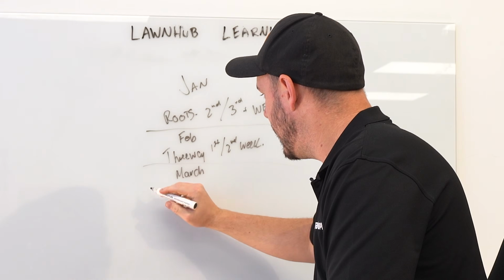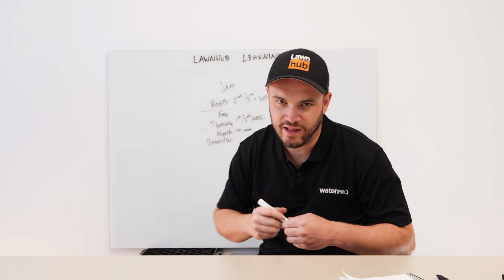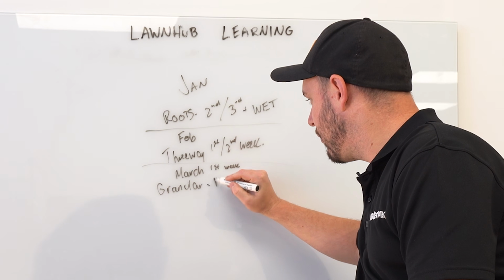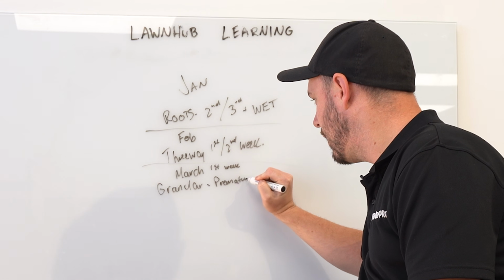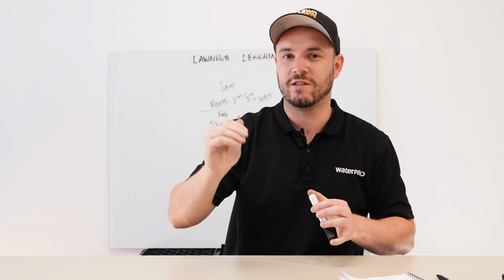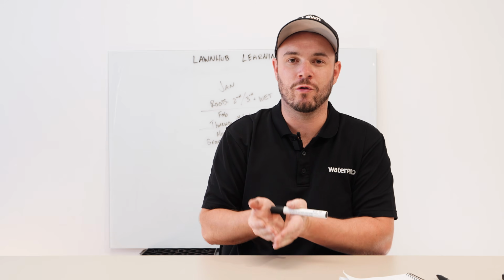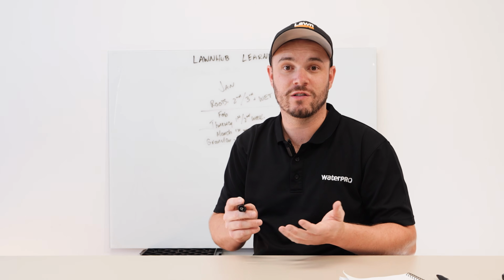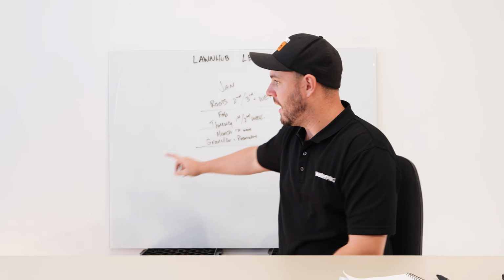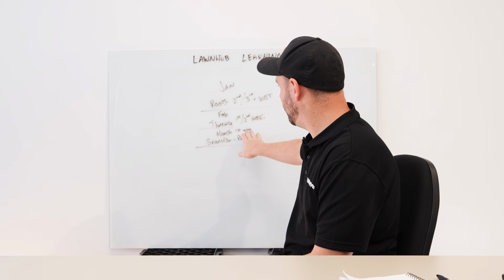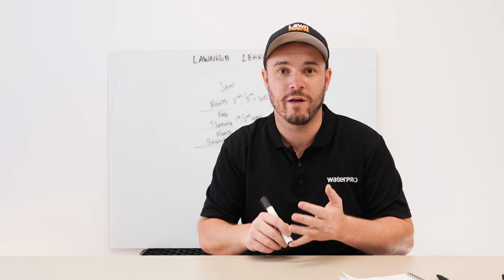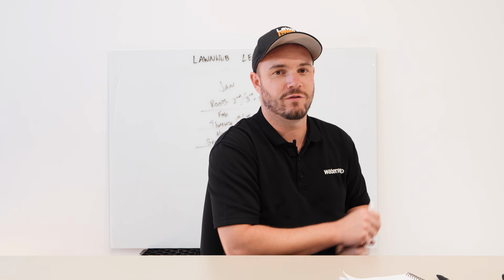So March, granular, because that's going to be 8 to 12 weeks after your last granular application. Like I said, we're probably looking at a prem application here because it's a little bit lower in nitrogen, higher in potassium and higher in iron. So we're boosting up the color and we're also boosting up the root strength and resilience to colder weather. So March, first week, we've got our granular application down. The other thing to consider as well, wetting agent in between here, again, that's all going to be dependent if you're experiencing still hot weather, hydrophobic soil, everything we spoke about in the first Lawnhub Learning video.